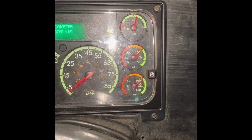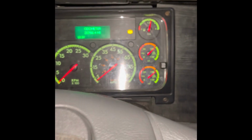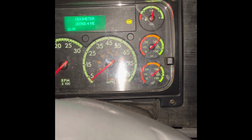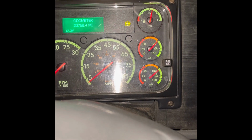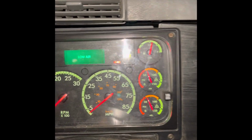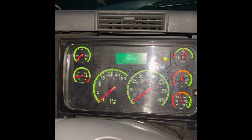For the sake of this video, a minute's gone. Next, you're going to have your foot off the brake, and you're going to tell them, I'm going to fan down my brake at or before 60 PSI for my buzzer and audible air to appear. So I'm just fanning down the brake at or before 60. So 60, you see the parking brake right here, and you hear the air alarm.